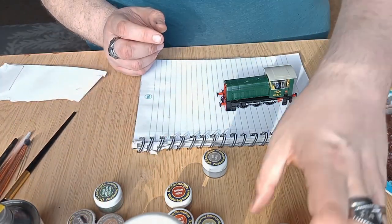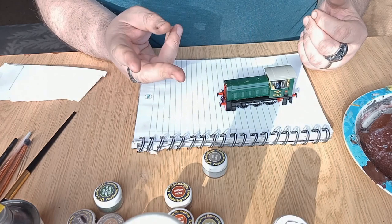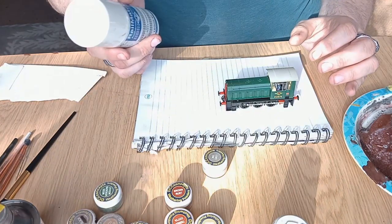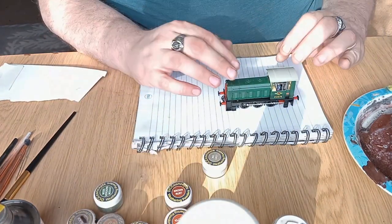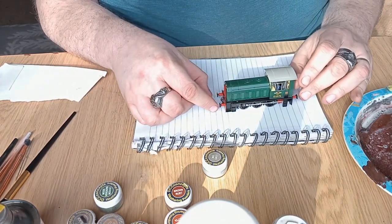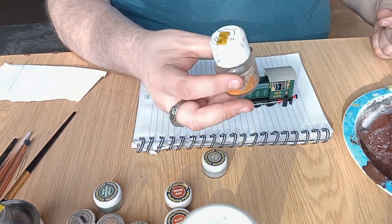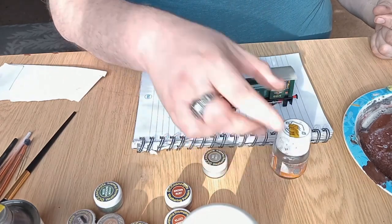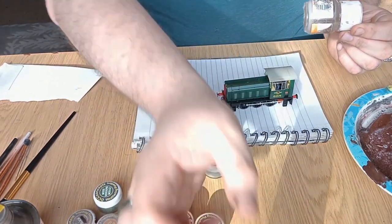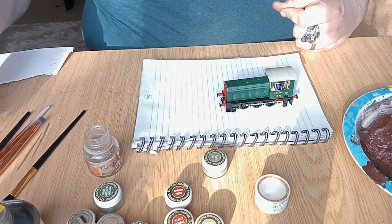So without further ado, the first thing we need to do is get this model matted down. There's two ways you can do it. You can either take it outside, mask up the windows, because otherwise they'll frost, and give it a couple of coats of this, let it go off. That protects the decals already on the model and the paintwork, so you're not going to damage it. Or you can use the brush on stuff if you can't get outside. I use both. Both work really well. But for today's exercise, I'm just going to use this stuff, and then we'll use the spray enamel to seal it in later on.